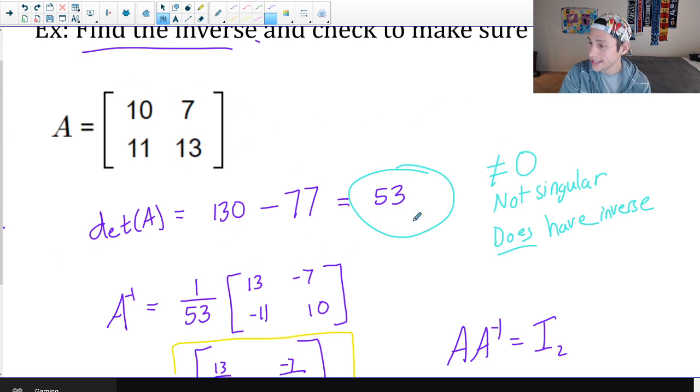If the determinant is 0, then that means in our formula we're doing 1 divided by 0 out in front. Well, we can't divide by 0. So that's kind of one of our intuitive reasons we can think about, well, why is it that if the determinant is 0, that means it does not have an inverse? Well, it means we would end up dividing by 0 in our equation.